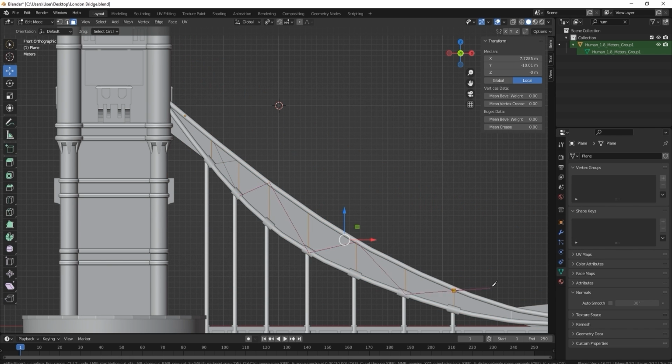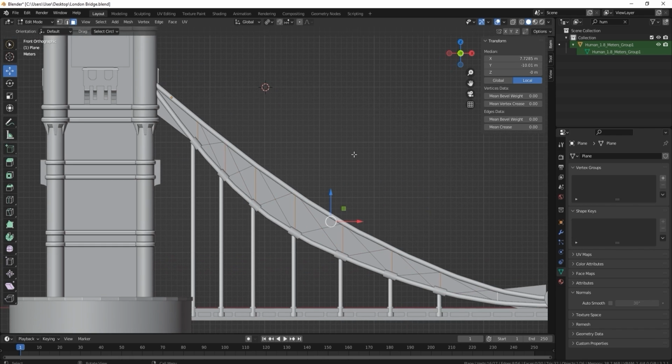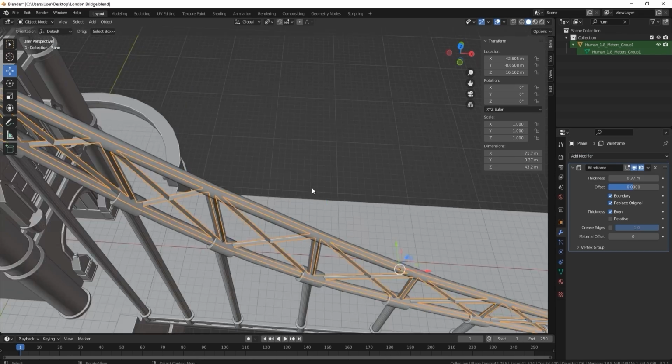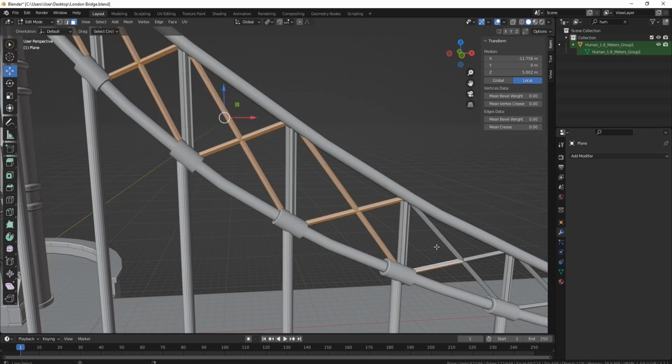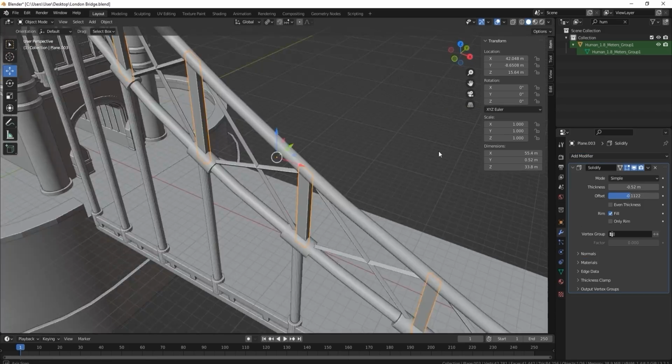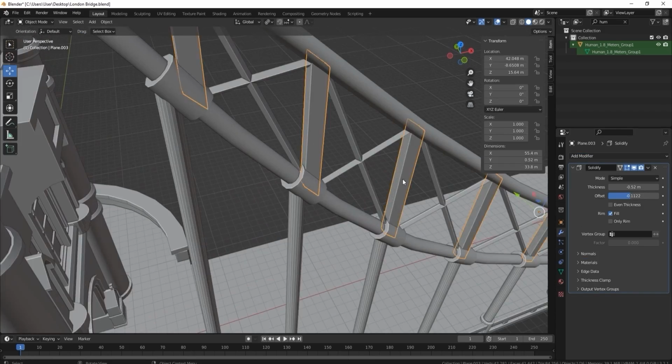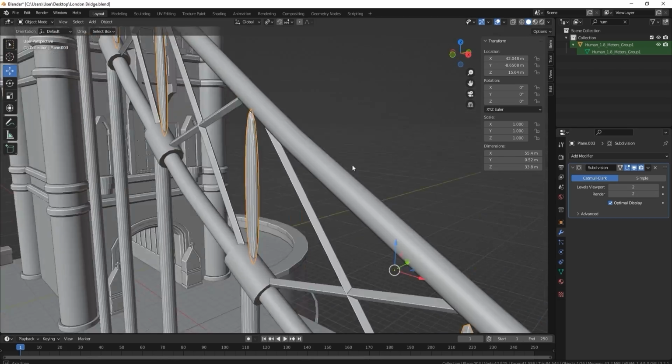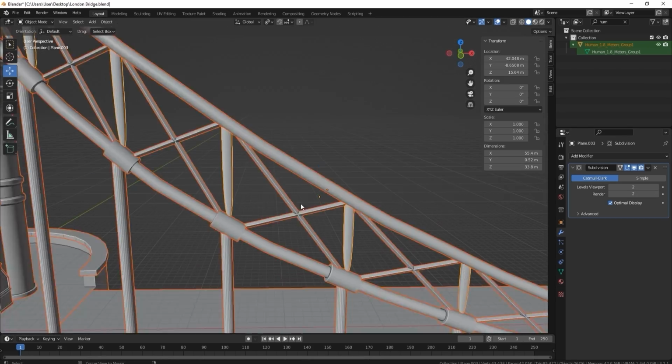You can see what I'm doing there. I don't think this is actually the way I did it. There you go, I brought in a wireframe instead. So I didn't use decimate on here, I just used the wireframe. So basically I created the mesh, so create any look that you want. For instance here you can see it's those cross sections of the metal.